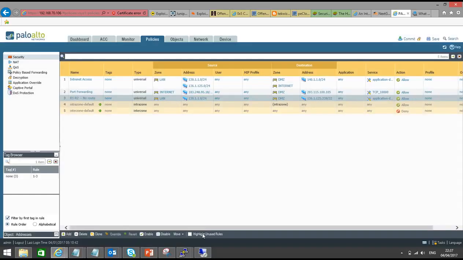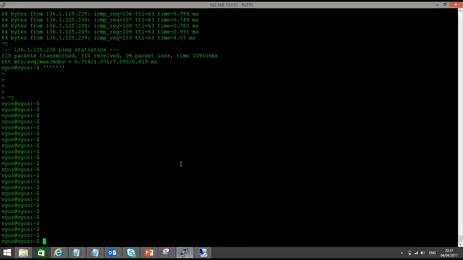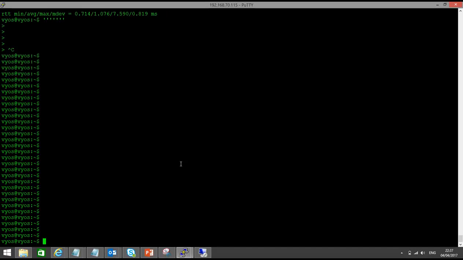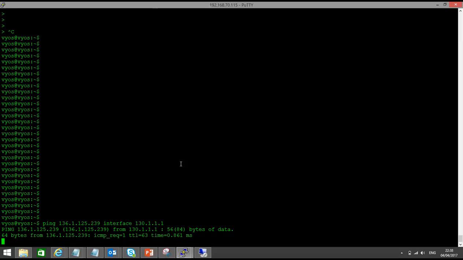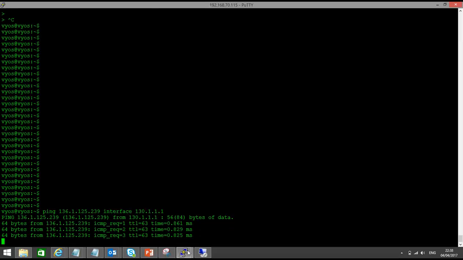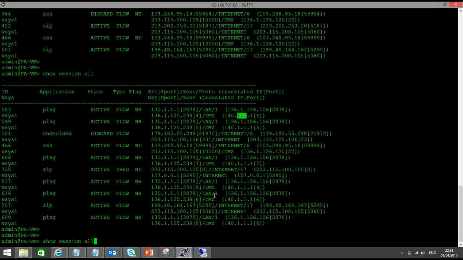So click on close, go to router R1, ping 136.1.125.239, interface 130.1.1.1. We can see the response back and then verify on the firewall.